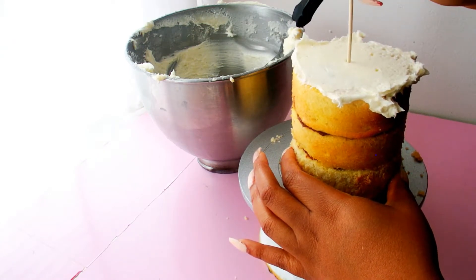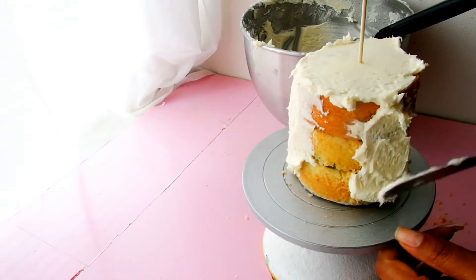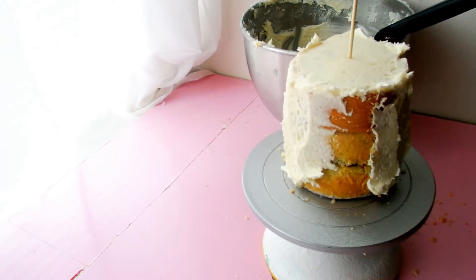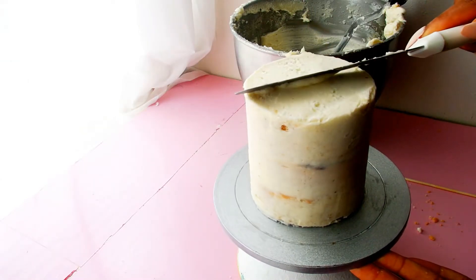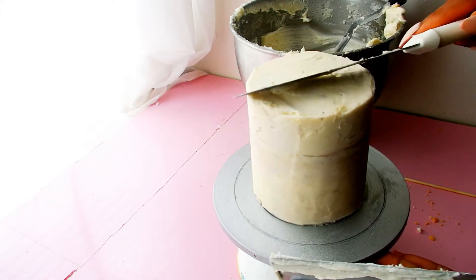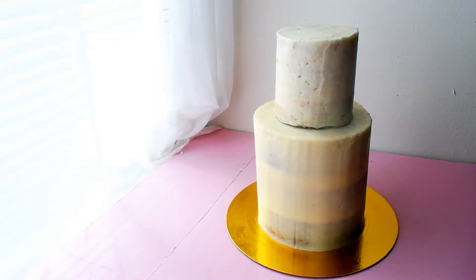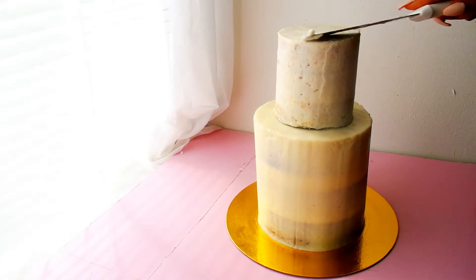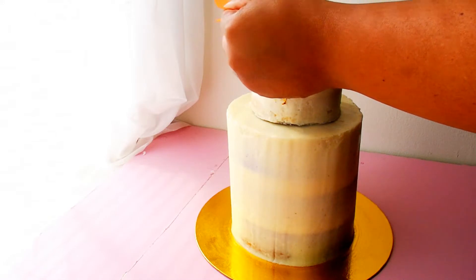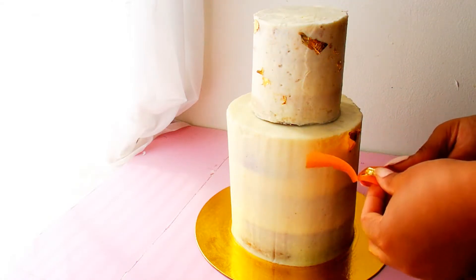Once again, I am putting a wooden dowel — a.k.a. kebab stick — through the top tier cake to hold my layers in place while I frost it. Now both cakes have been refrigerated for at least 30 minutes. I can now stack one on top of the other and then put a long wooden dowel through both tiers so they do not come apart. You can hide that with a little dot of buttercream. I'm going to add some gold leaf as my accent — it just makes all the sense in the world to have a naked cake with gold leaf.